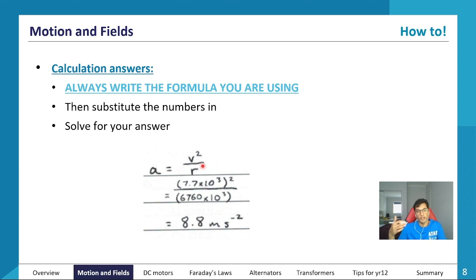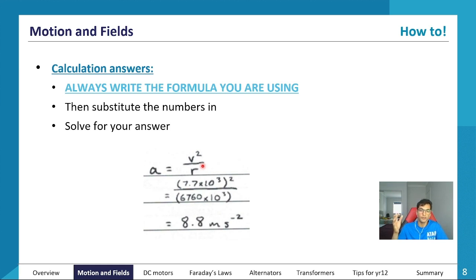So when you write down the equation, you know exactly what variables you're working with, and it helps with substituting, makes substituting easier, and it makes rearranging for the formula a lot easier. Because as you move on, especially when you get to gravitational and electrical fields, the numbers you're going to be using are going to be really, really big or really, really, really small.